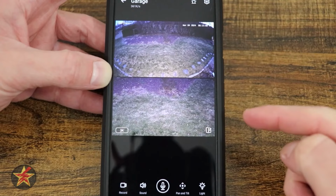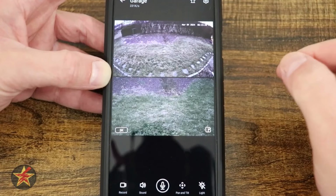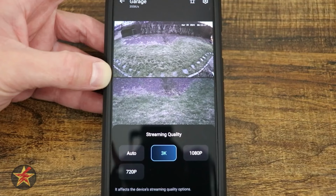For now, I'm going to turn the light off. So you're going to see this, it's going to fade itself out. It's not quite dark enough yet where it needs to engage the IR lights, which is good. In the lower left-hand corner right here, you can see this is the quality. So I have it set to 3K. You can do auto 720 or 1080 right there.